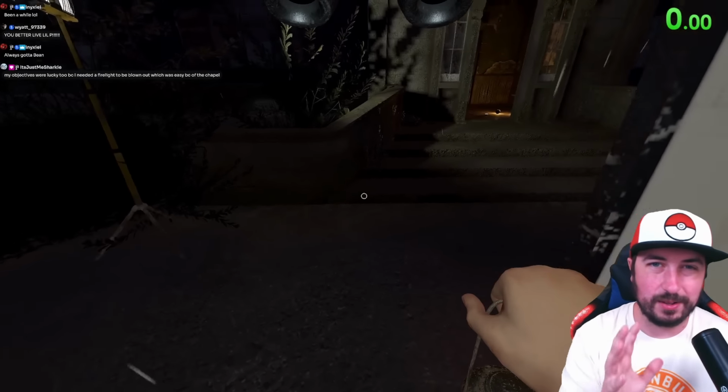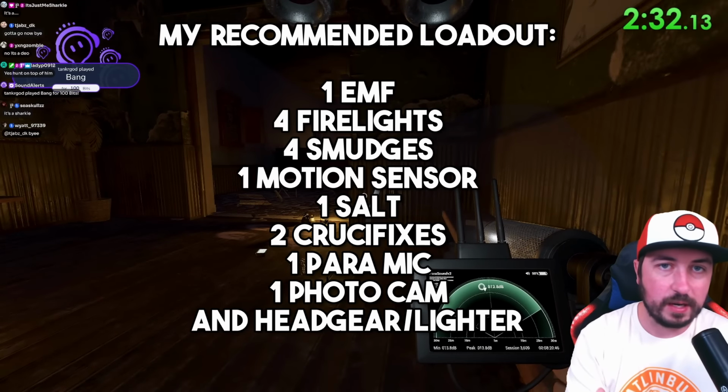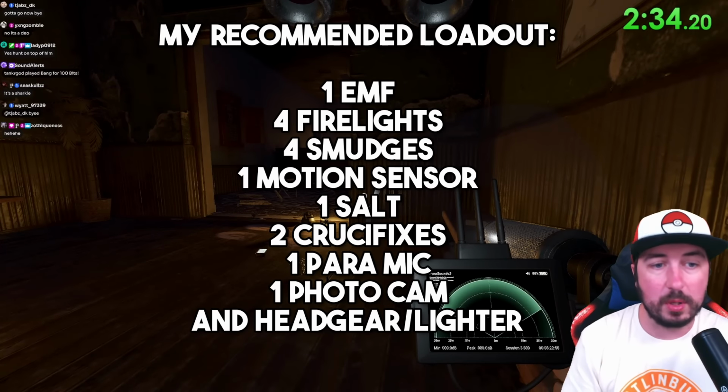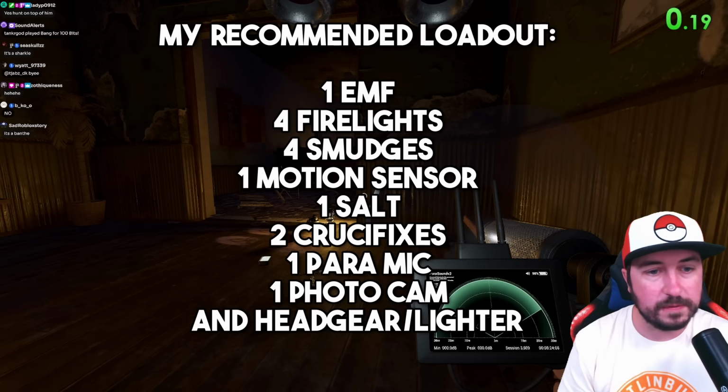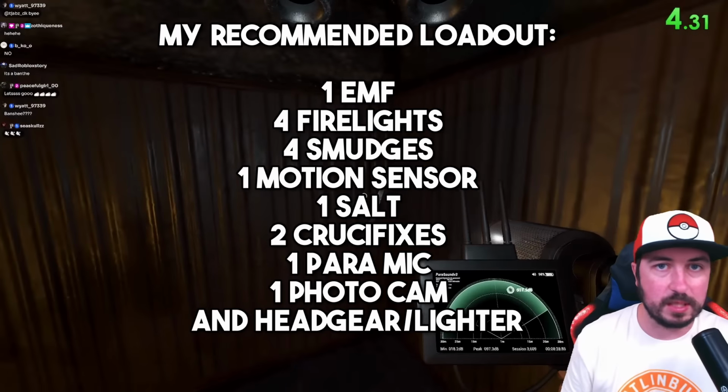Now, if you want a loadout that I would recommend bringing inside, it would be 1 EMF reader, 4 firelights, 4 smudges, 1 motion sensor, 1 salt, 2 crucifixes, 1 paramic, and 1 photo cam. That's going to be the loadout that I recommend that you take inside.